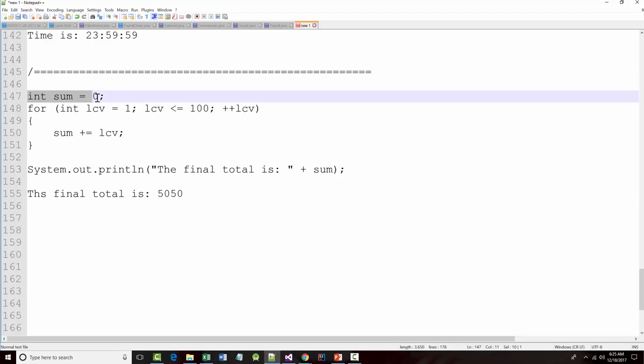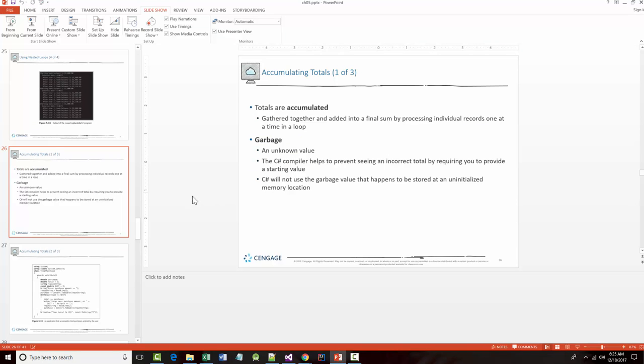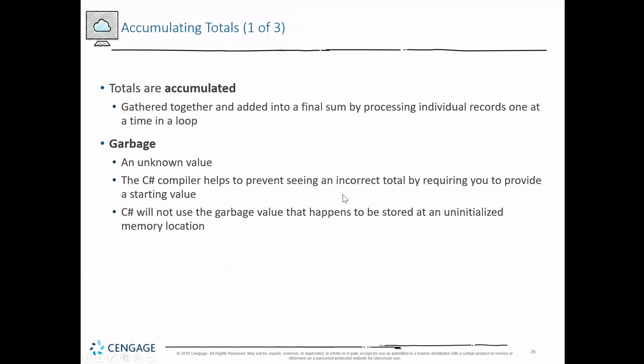This value right here is an accumulator. So this line right here is like saying sum equals 1 plus 2 plus 3 plus 4 plus, if you'd imagine, all the way to plus 100. So sum is what's referred to as an accumulator. All right?